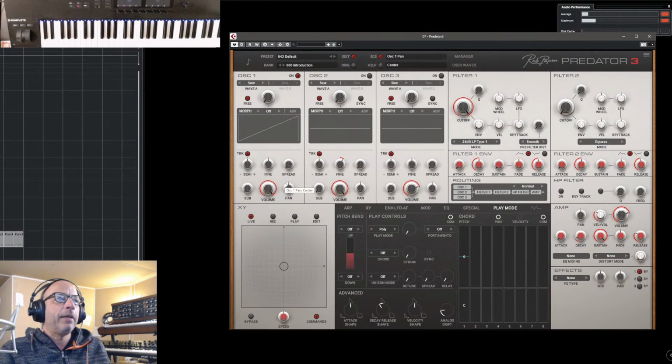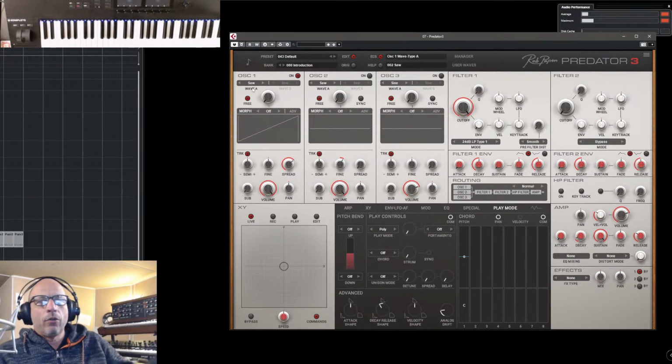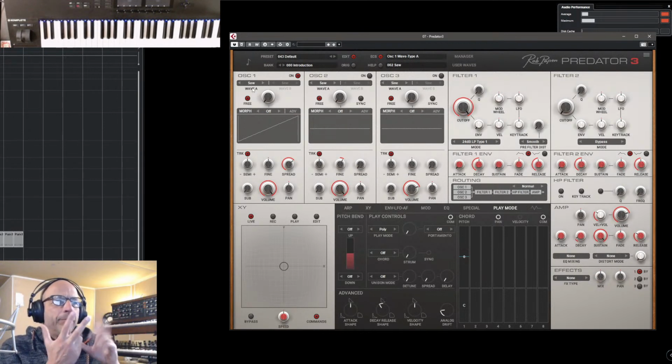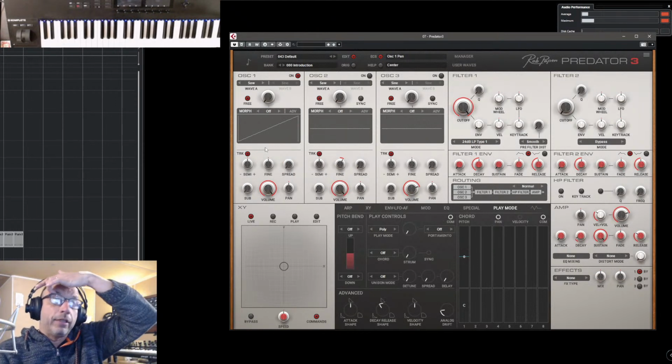And what happens here, I made a video about it once. Once you open spread, and you can use it not only on the saw but on all waveforms, instead of 1 oscillator playing, it plays 3 internally. 1 pitches down, 1 stays in the middle, 1 pitches up. So essentially, if I would use spread on all 3 oscillators, 9 oscillators are playing. But of course, it doesn't mean that it always gets better. I mean, less is more, also with synthesizers, but that's the spread function, essentially.